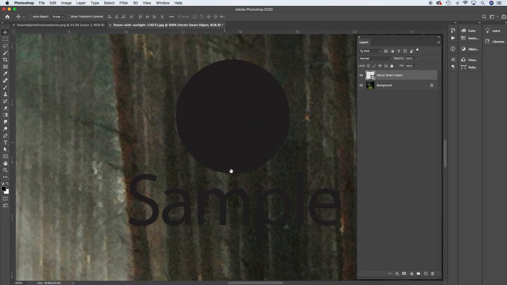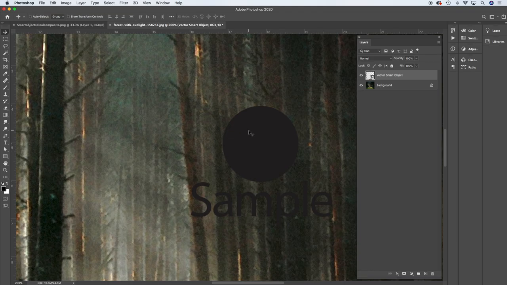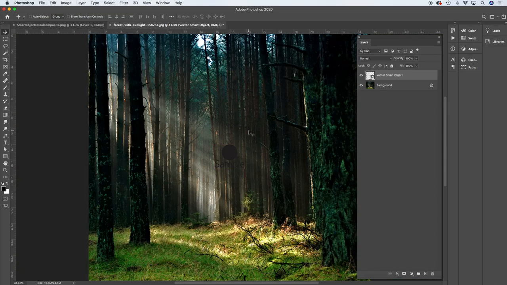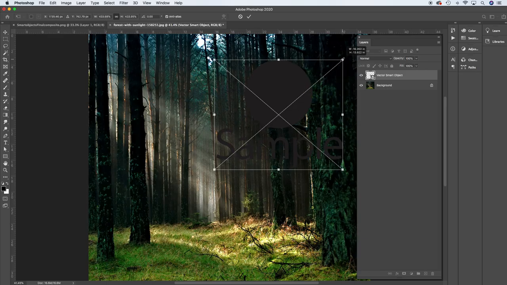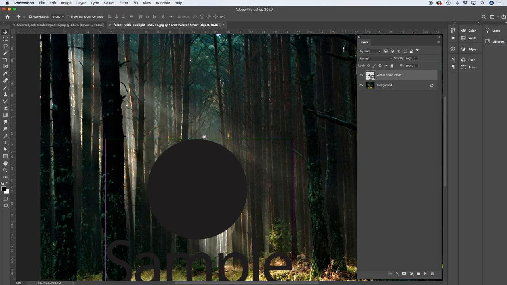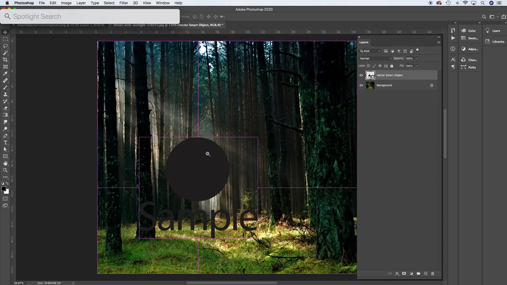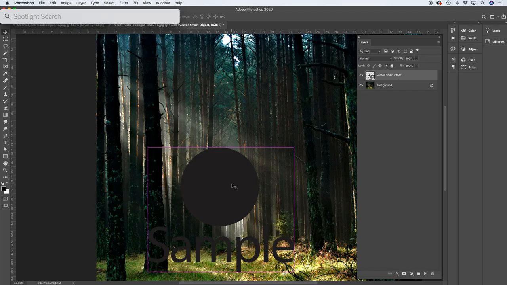So even though we can see when we zoom right in, it's fuzzy, it's showing the pixels, we can size that. So I'm just going to do Command 0 here, Command T to get the bounding box, and I'm going to scale it up. Press return again, and it's still retaining its clarity. So you can see we still have to zoom in a lot to get the rasterization, the fuzziness to it.